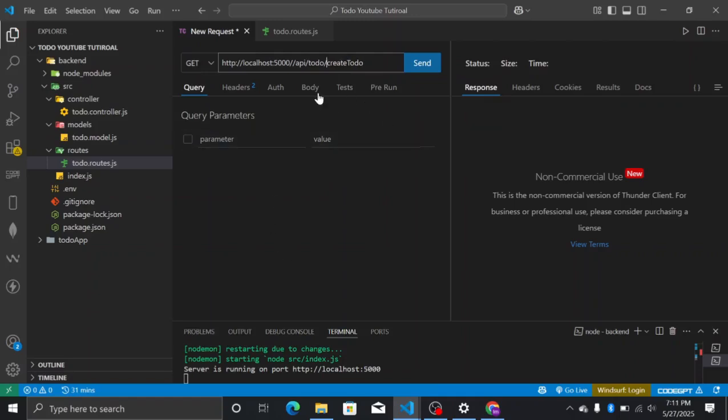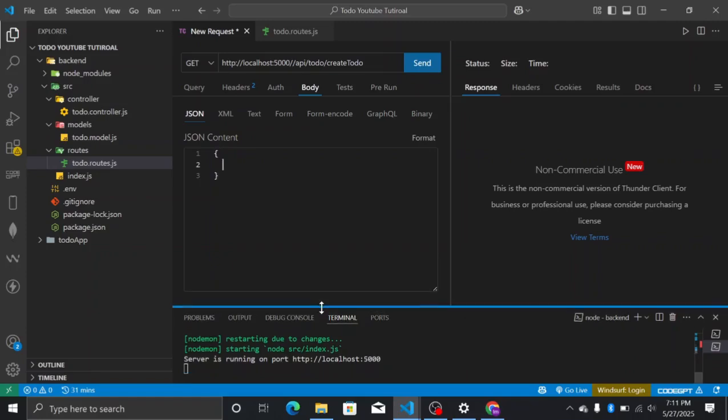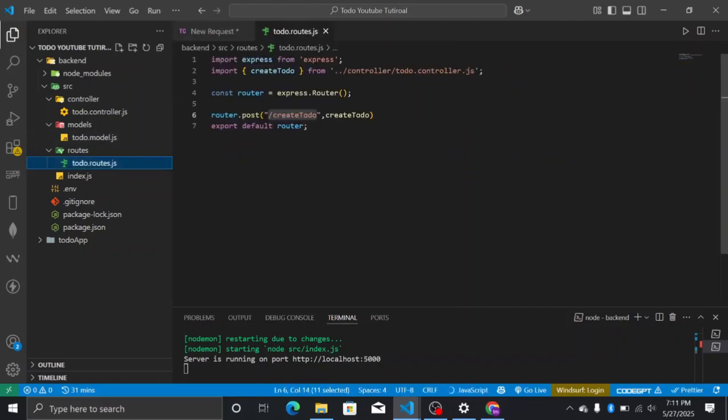Then you come to this body, then click on JSON, open curly braces, and MongoDB was not connected. What happened? Also, it's a post request. Remember, it used to do here. It's post.